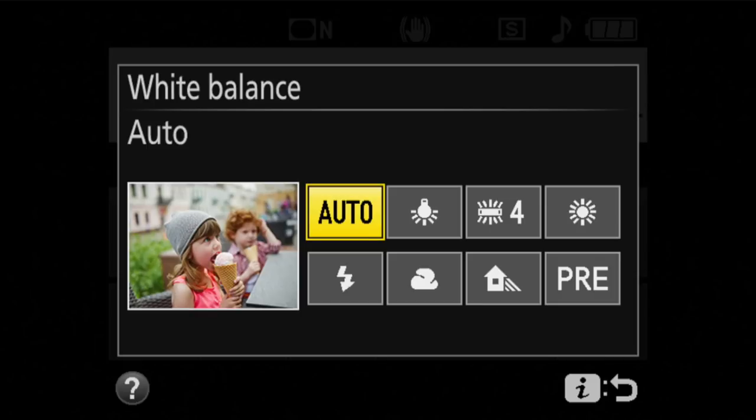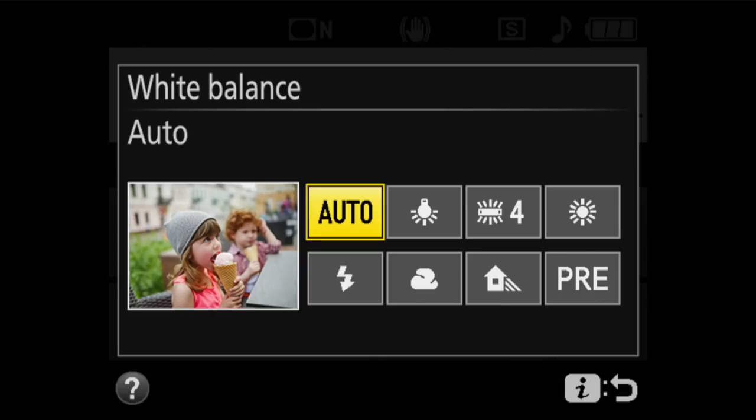In later shooting, we learn how to do the measured white balance, which is called manual white balance. It's listed as PRE here in the white balance menu. We also learn, when shooting in RAW, how to do a manual white balance correction after the fact. But right now, we're just going to be taking a look at the settings that we can use initially.